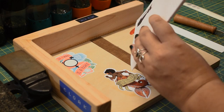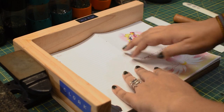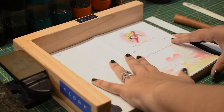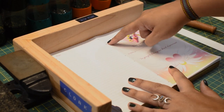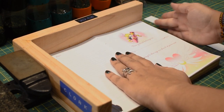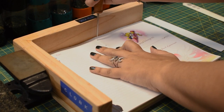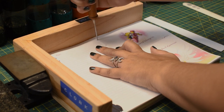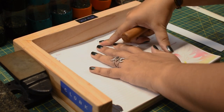You absolutely don't need a tool like this in order to do bookbinding. I just found that I've been making several books and it makes it a lot easier to have something square to press the pages into. I used to use just some cardboard pieces glued together, so whatever works for you in order to get the pages square is totally fine. You can punch them on cardboard, fabric, foam, whatever works best for you. You don't need to have a specialized tool.